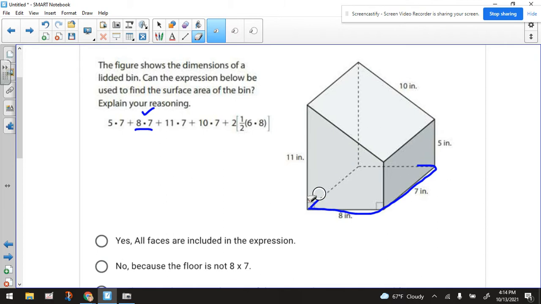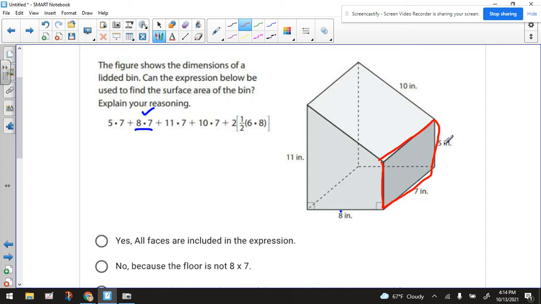Now, what about what I'm going to call the right side? Let me highlight that. How about in red? So let's take a look. The right side, that's this piece. Also a rectangle. So if we were interested in finding the rectangle, wouldn't we be multiplying 7 times 5? Now I see a 7 and a 5 being multiplied together right here. So that justifies that piece right there. All right, let's erase that so we don't get confused.